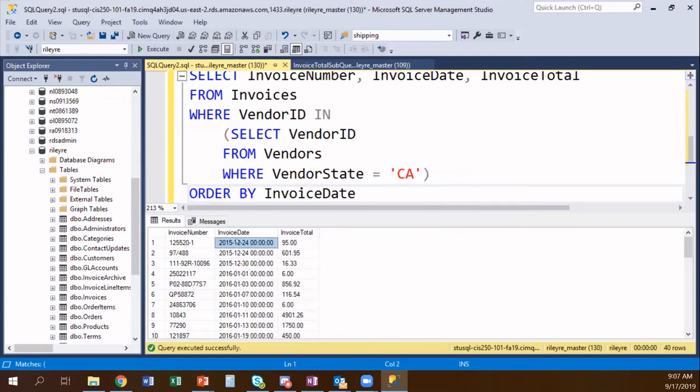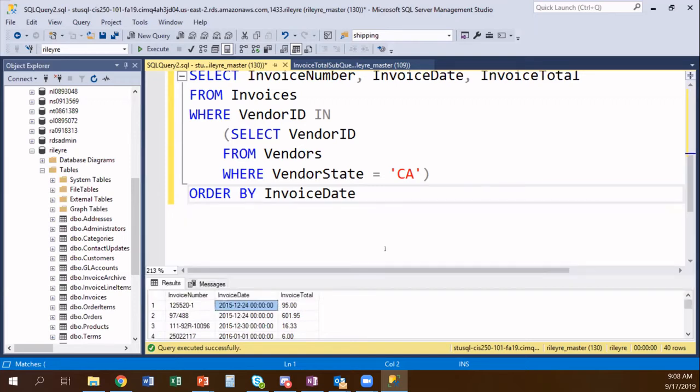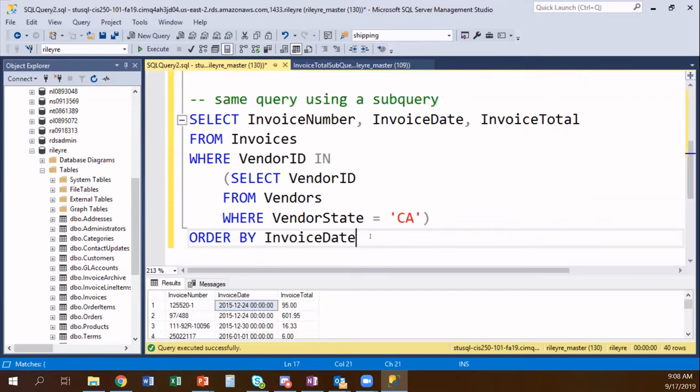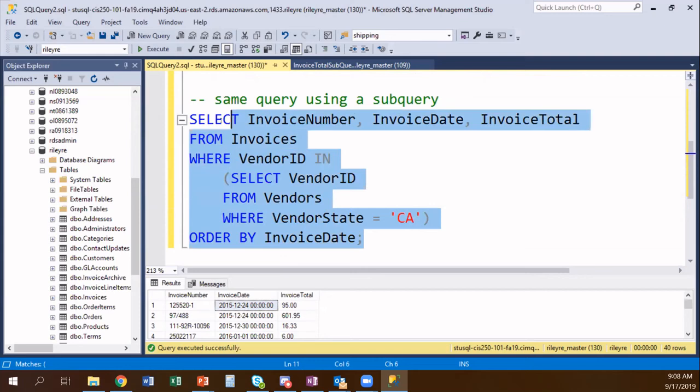So I'm looking down here, I should get the same stuff. This $95 invoice should be first. I'm going to select our new query to run it. Make sure it runs, and it did run okay.